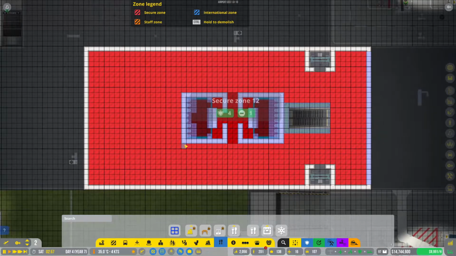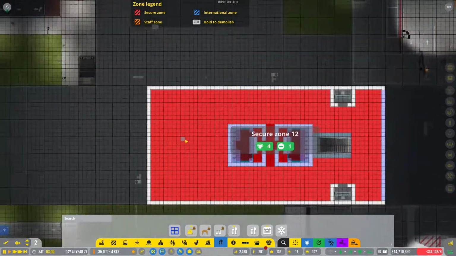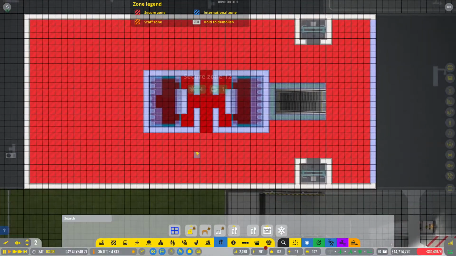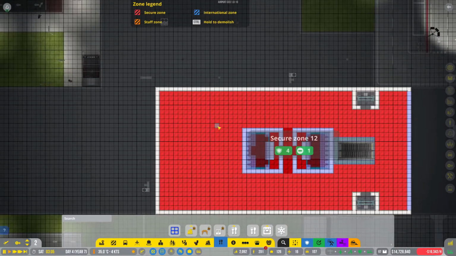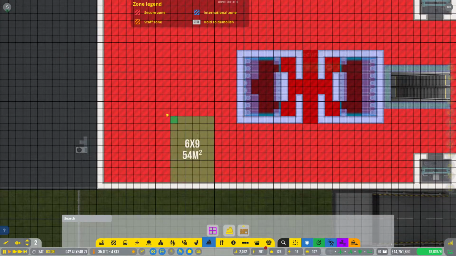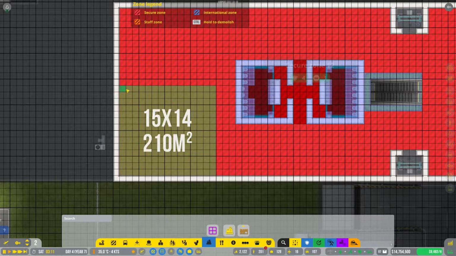So the next step was to figure out where to put a cafe and a shop area. I zoomed out to dodge the aircraft noise because I heard it coming. But yeah, I was trying to figure out where the best place would be to put this, and I decided that against the left wall was the best option. So I'm just playing around with the sizing now to see what works best.